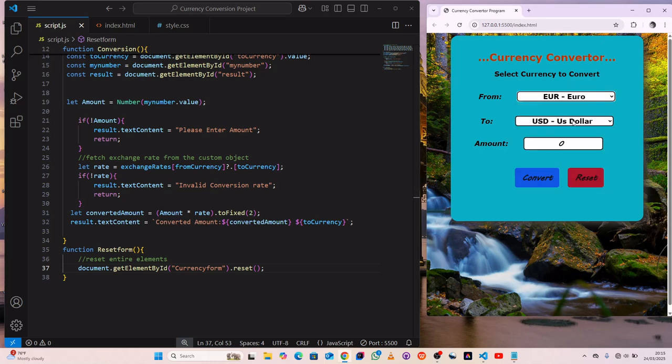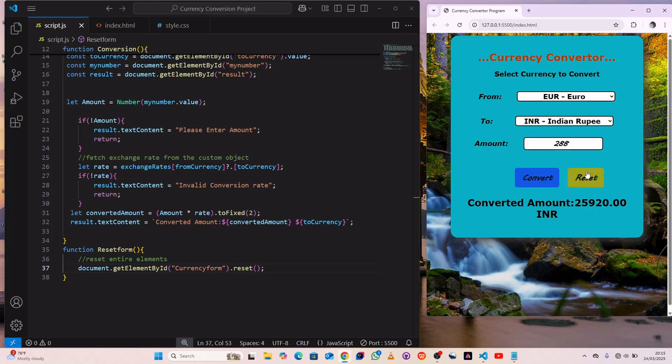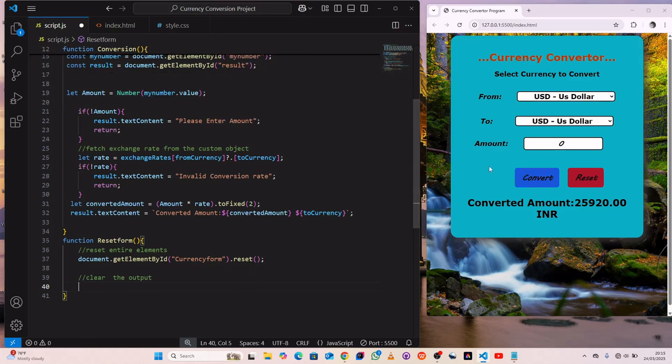So the only thing this function is not doing is resetting our output. Let's say we convert that value. As you can see, if we try to reset, it's not resetting this value here. So we'll need to add another way that we will be able to reset this value by itself. So we'll reset this individually. Let's come here and we'll simply add a clear, we just need to clear that output. So whenever we click the button, simply clear the output.